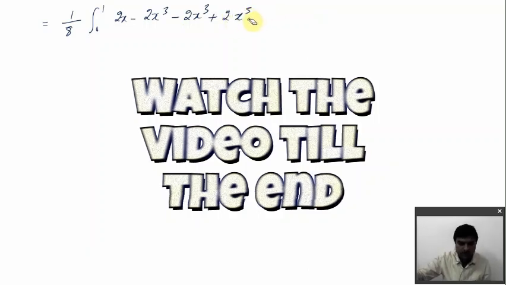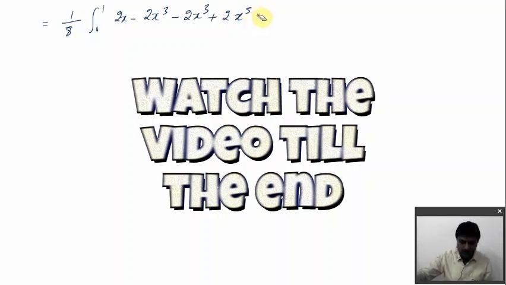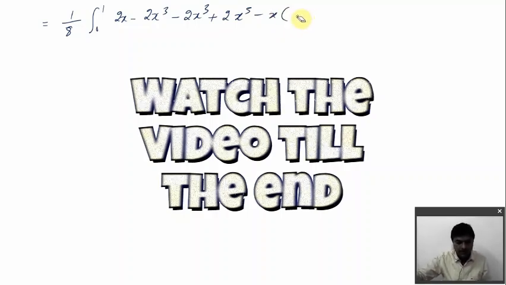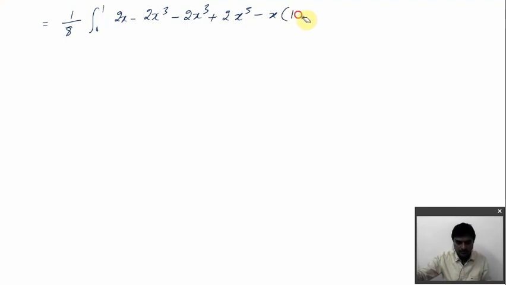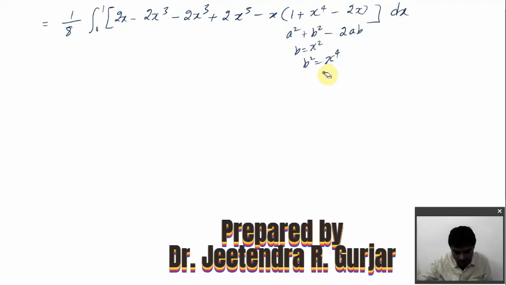So already 2 is there, 3 is there, and just take it 2, it is going to get 2x raised to 5 students. Okay, then minus x. Here I am going to take x minus (a minus b) the whole square, so this will be 1 plus x square students, so then I am going to take x raised to 4, so b square I have taken here, this is a square plus b square. Please remember here b is x square is there, b is x square is there, so b square will become x raised to 4, then minus 2ab, so I am going to take minus 2x, so this will give you dx. So this all simplification you have to do here students.